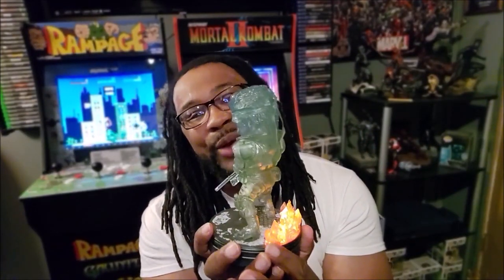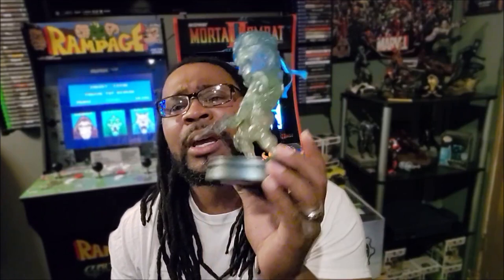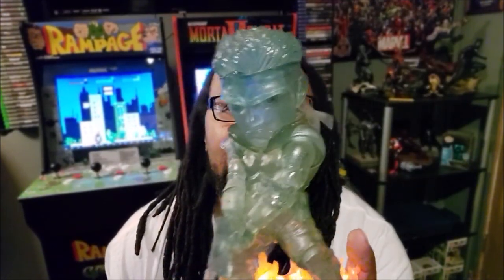The sweet deal price that I got this bad boy for — can somebody hit the coin block, please? This bad boy went for the sweet deal price of $1.78. Yeah boy! Woo! $1.78 out of my pocket. Only $1.78. Yeah, there you guys have it, that's the sweet deal price, baby. What can I say? I think I hit a lick on that one. Oh yeah.